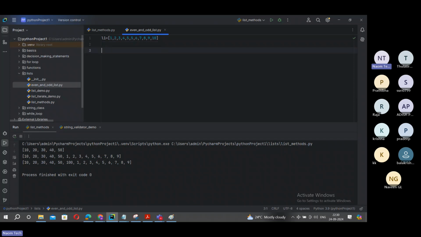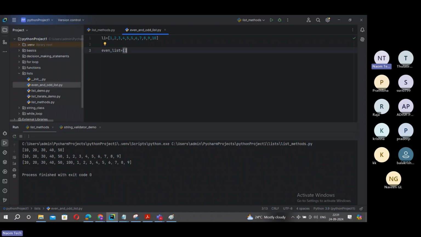So now what should I do? I should create two lists. First, even_list. Just create an empty list. Don't do anything else. This is what you should do when you are working on any kind of problem solving, or even development as well. I do development, automations generally.